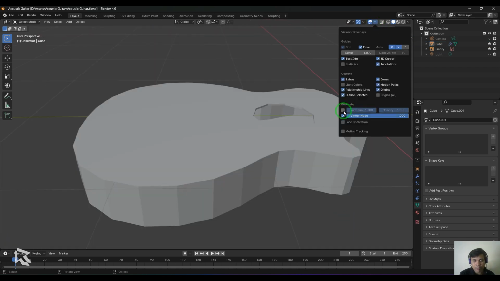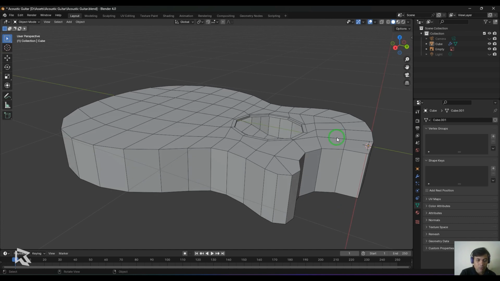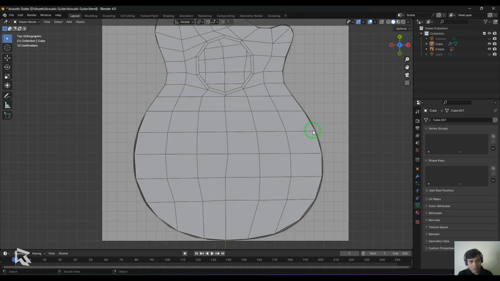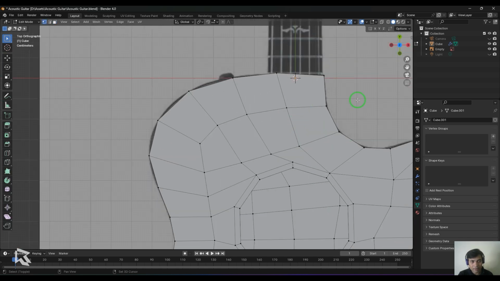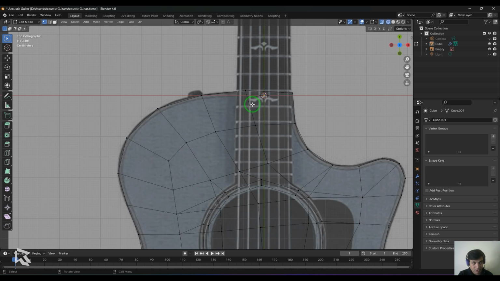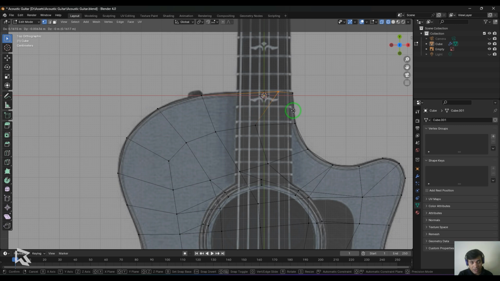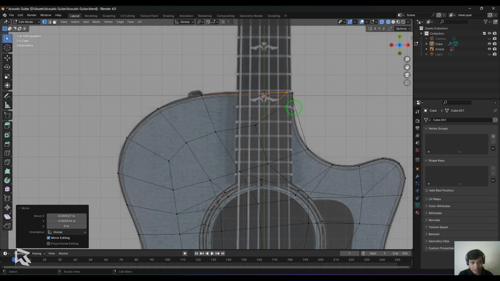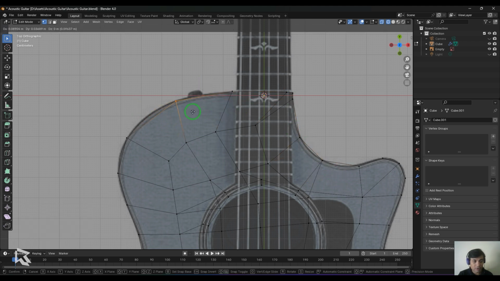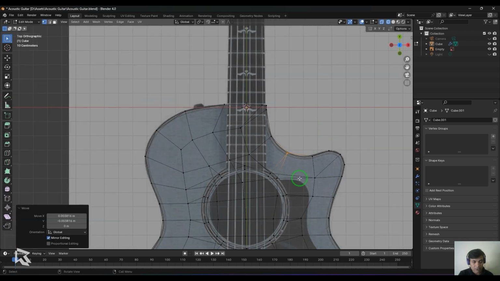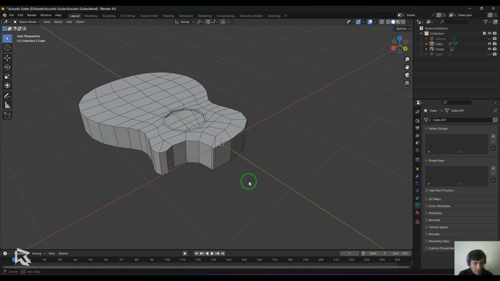So if I just go here and enable the wireframe, you should be able to see this frame. So I want that beveled corners on this side, the bottom side, and one at this particular point. So I go to the top view and then I'm going to press tab and then 1. Then I'm going to select these vertex points, but make sure that I'm in the wireframe mode by pressing Shift Z. So select both of them and then press G, and then make sure that I bring it as close as possible to get that crease line there. Once that is done, I just try to make it more evenly spaced in terms of the roundness, like that.